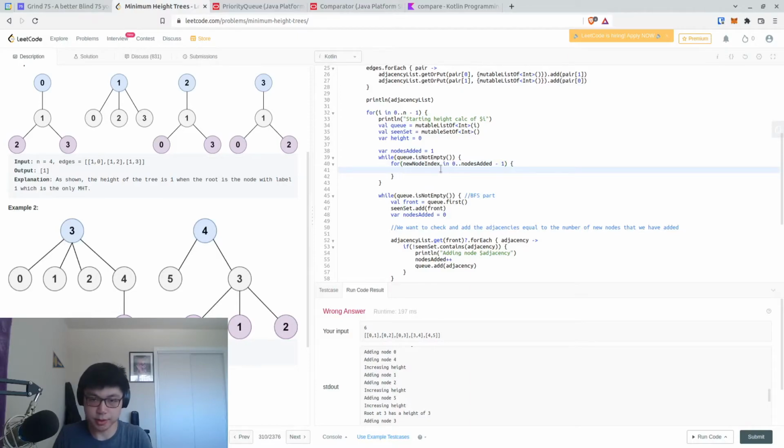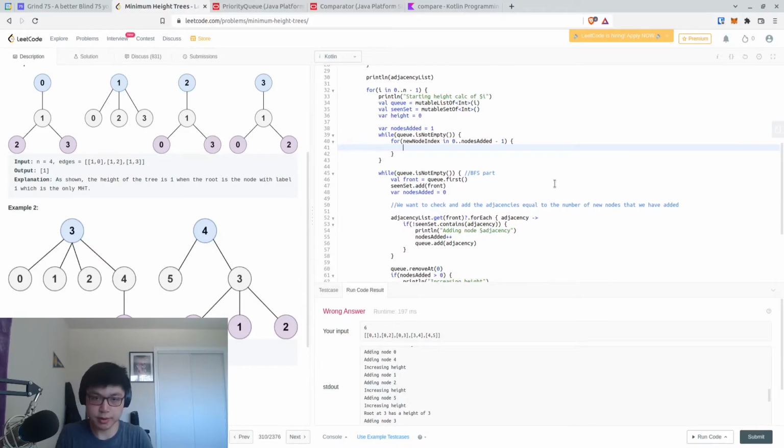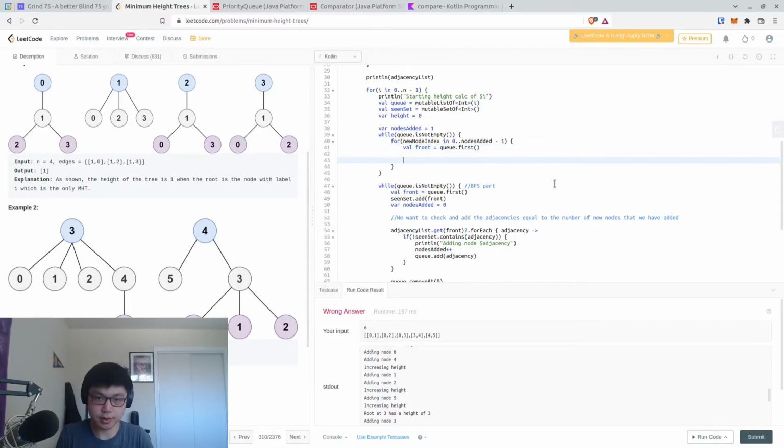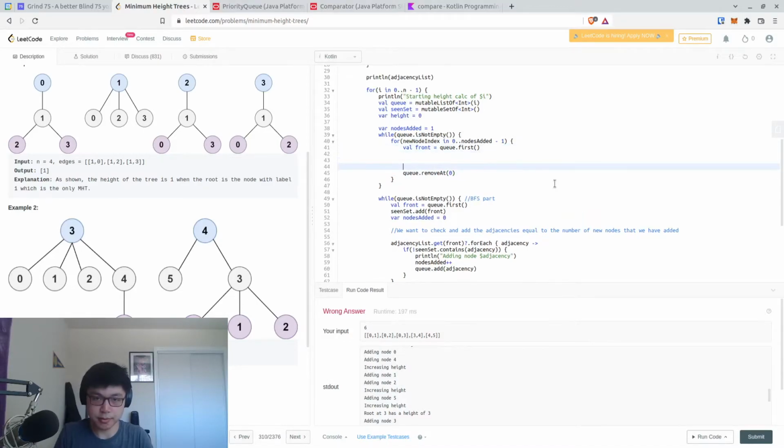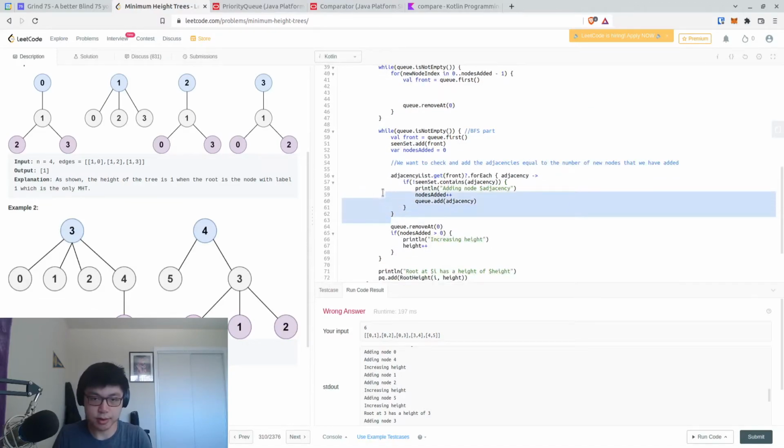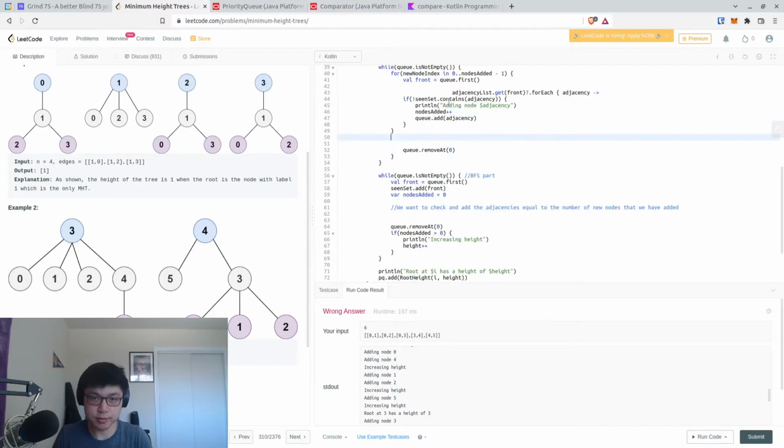Probably do -1 though. Yeah. Then we want to say val front is equal to q.first and then q.remove at 0. Then we want to get the adjacency list. So we want to pretty much do this.